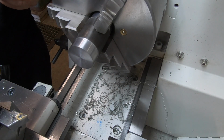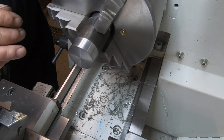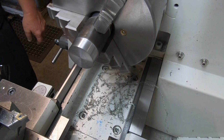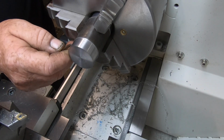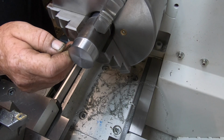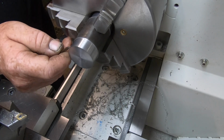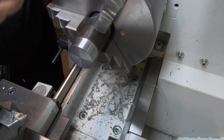One thou up. I'm going to leave it at that. Okay, now we've got to reduce down to 270 thousandths. 1 inch, 270 thou. The shoulder here is 203, works out to be 203 thou long.